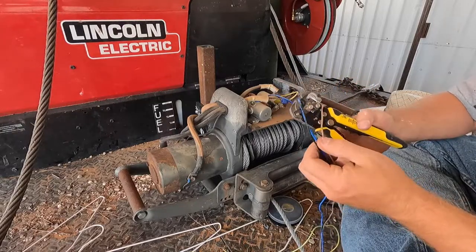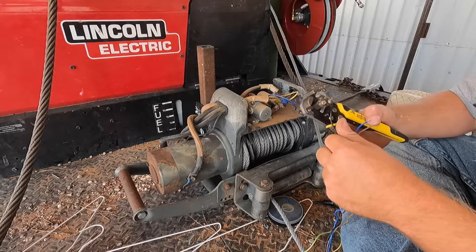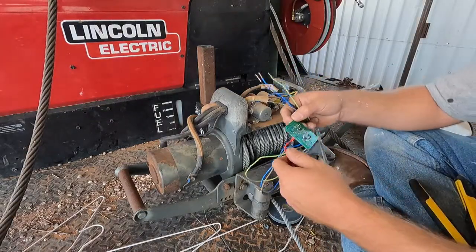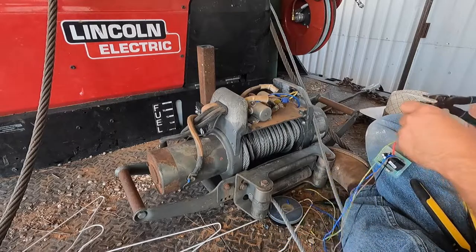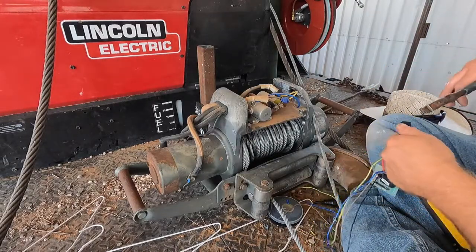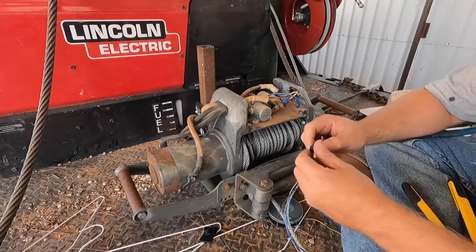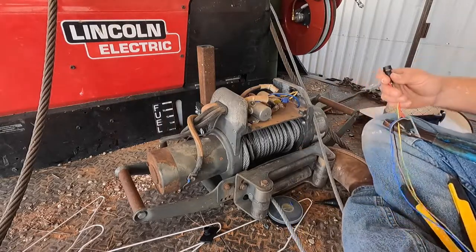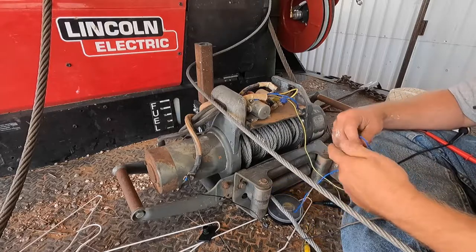So we're going to strip this wire, this wire, this wire, and that wire. I'll probably just wrap all this with a bunch of electrical tape. There we go — this enables me to keep my fuse. I can tell you real quick if this is going to work or not. In this instance, blue is my power — not sure why it's set up like that, but it is.